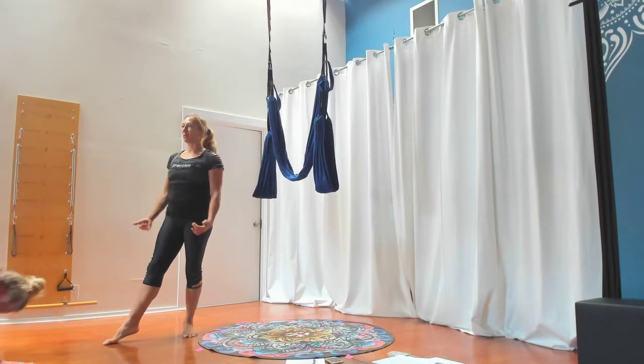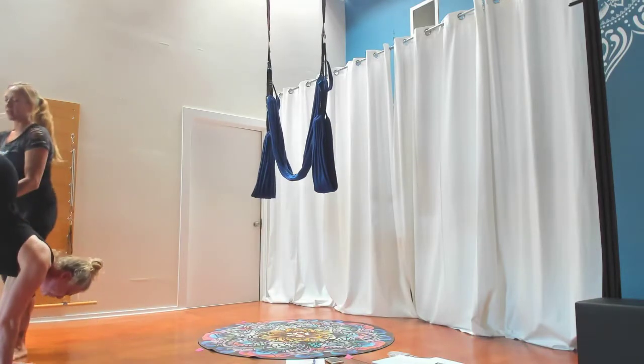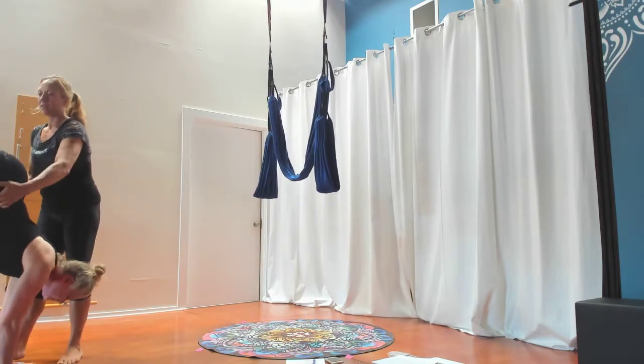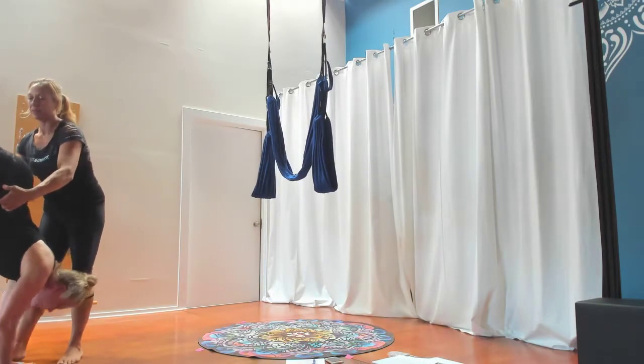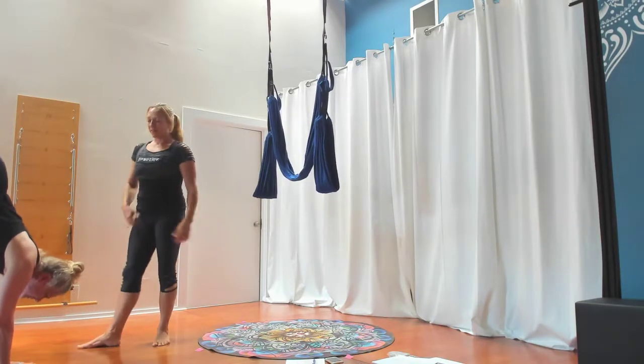Inhale, pull forward for up dog. Feet need to pull down more. Keep an L shape with the legs. So that means your foot would be level with the hips. Pull down even more. Tuck your pelvis. Pull your feet down. Tuck. Tuck us the other way. Sometimes I poke you in the belly to get that. That's good.